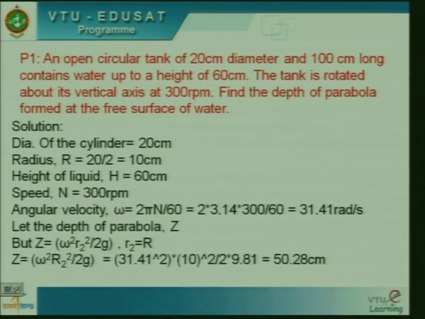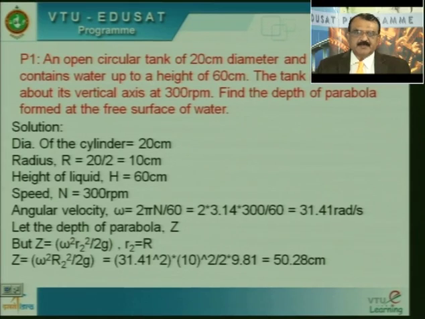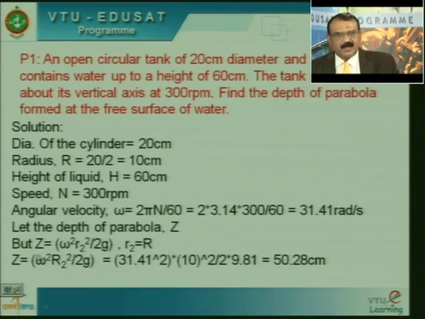Okay. So what is Z? In the earlier notation, it is the rise plus the fall, that is x plus y. So in this case, x plus y is represented as capital Z. Now we derived one more relation. What is that relation? Z is equal to omega square r2 square divided by 2g. I repeat, this Z is equal to omega square r2 square divided by 2g. That's what I showed at the beginning of this class.